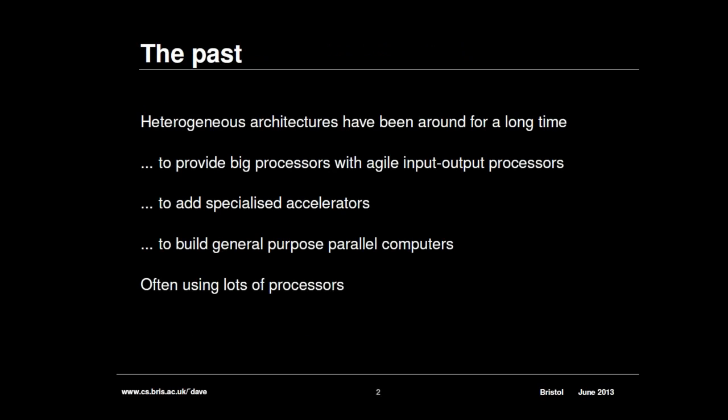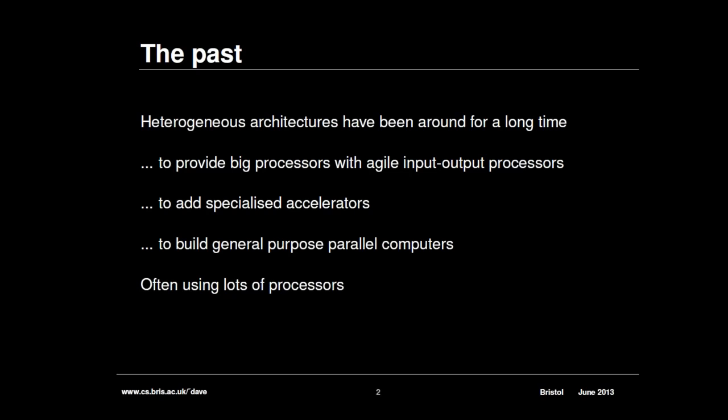And we've been doing it primarily, I think, for three reasons. One of the things that was pretty obvious way back in the early history of computing is that when you start making big processors to produce high throughput, they tend not to be very good at doing I/O. So we started surrounding them with input-output processors to do things that were much more agile. And you can still see that problem around today. I'll mention one or two examples.